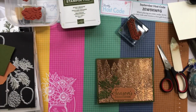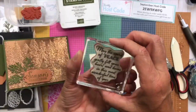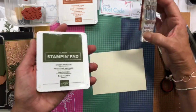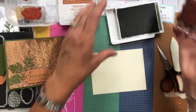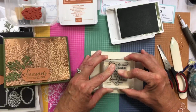And we're going to decorate the inside of our card now, though. So the sentiment for that is, may the spirit of peace gently fill your heart and home in this most wonderful time of year. So I'm going to put this here.